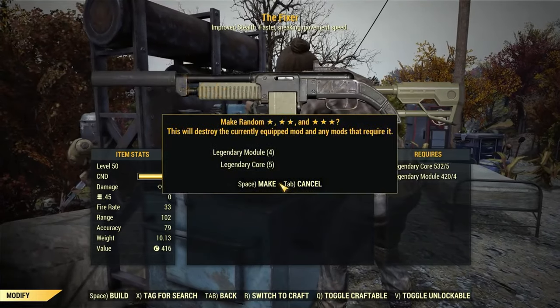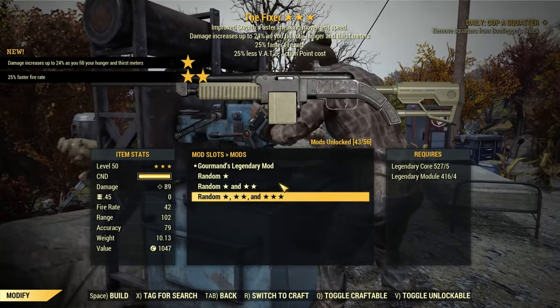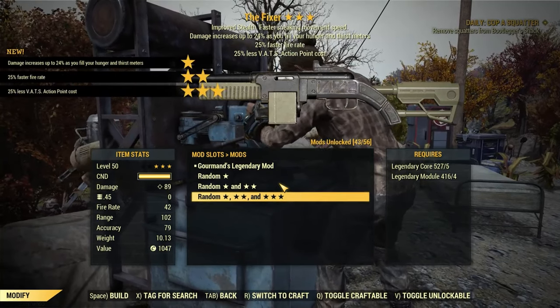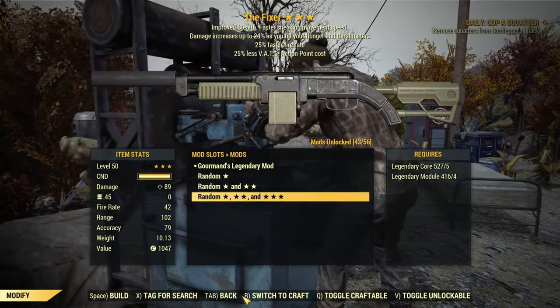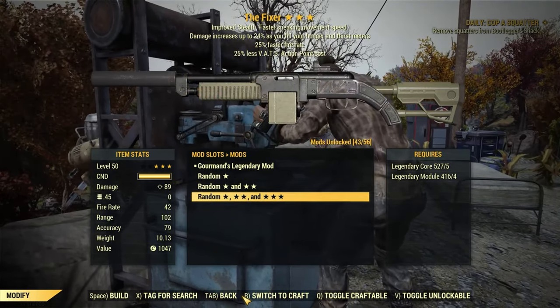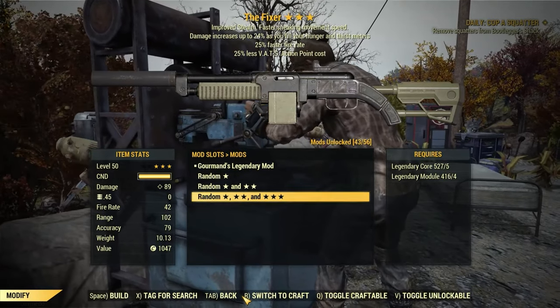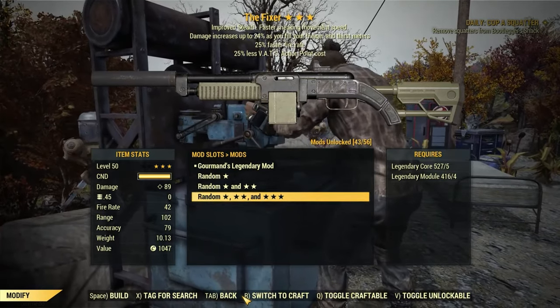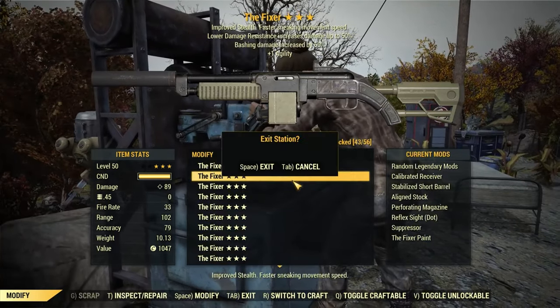Collector, there we go. The collector roll, Gourmand's 25-25. Actually, let me pull up my sheet over here. I don't even know if I have that one yet. Alright. Gourmand, I do. Well.